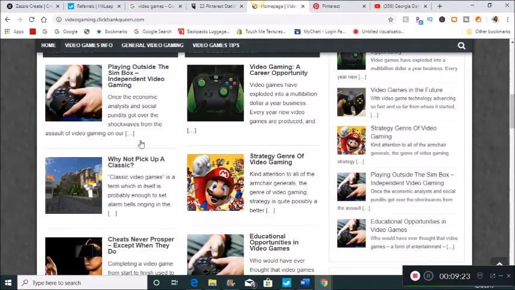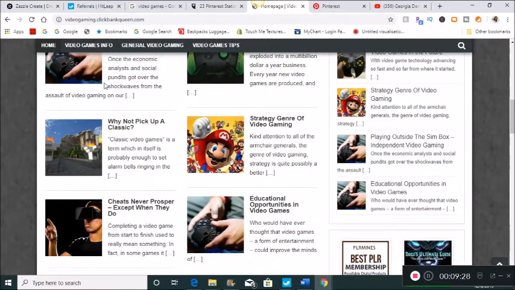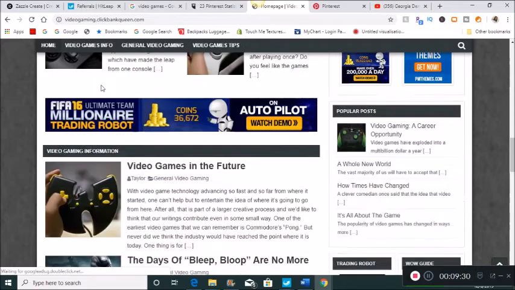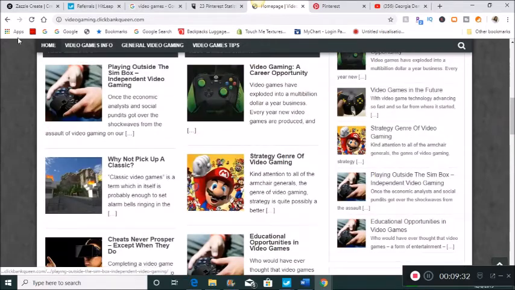Let's see which one looks more interesting. I would say the Mario Brothers picture, because this is what is going to show up when you make your pin. The title of this article is Strategy Genre of Video Gaming.